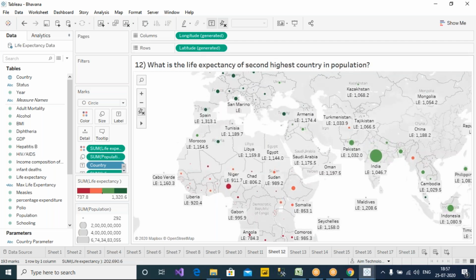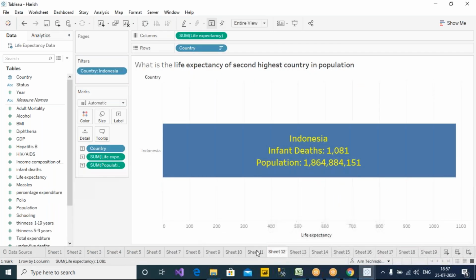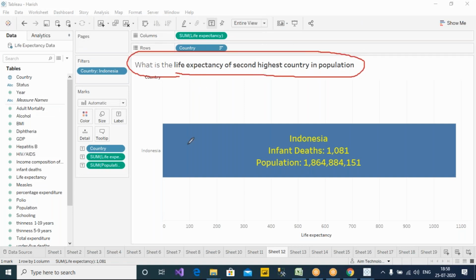Okay, so what is the answer for this question? We are showing too many things here. Life expectancy. Okay, this is an interesting question. Let's see how many solve this question. Harish, did you solve? Nobody, sir, solved this.